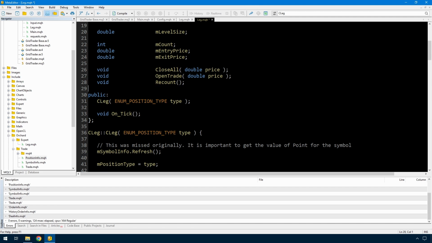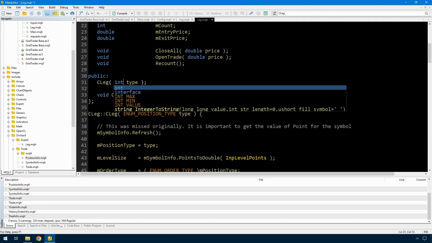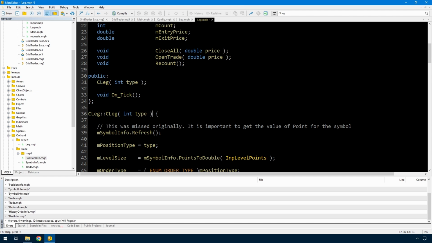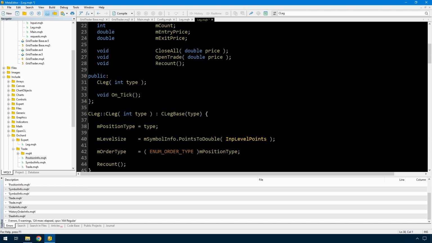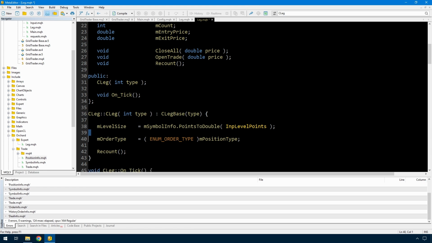I think that would have been a leftover from some other piece of code. Make that an int. And in the constructor, I'm calling the constructor of the base class, passing that type through. I don't need the symbol info refresh. And I don't need to set the position type or the order type.